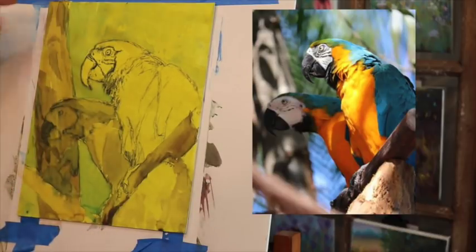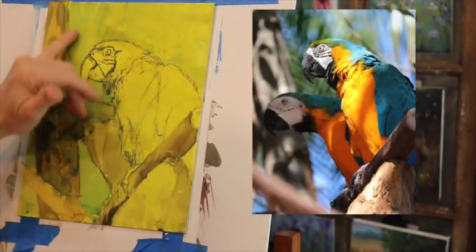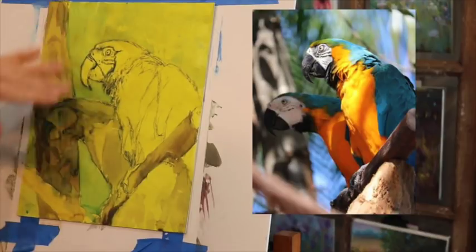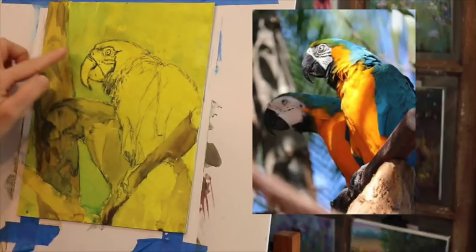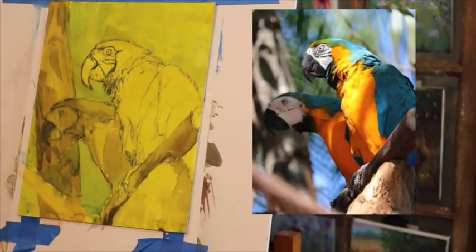Now this, because I put blue on top of this lime green, it appears as green and it's a sky. It doesn't matter, as long as you have your values right, you can get so creative with color, but I probably will go back in with some pastel. I'll play around with it and add some blues in there and a hint of those palm fronds in the background. They are very blurry, so all we have to do is give a hint of that. All right, I'm going to work a little more and let's see how this goes.